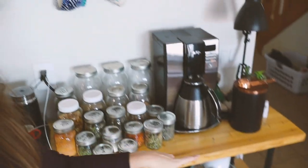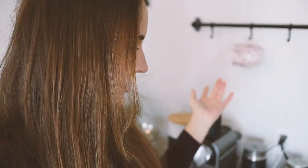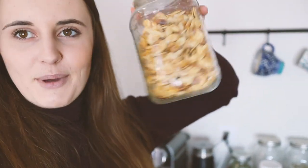Almost every meal we eat still has food from the garden. Another way is by avoiding coffee as much and trying to switch over to teas a little bit more. You can see this area over here is a lot of the herbs I grew — I've been making some mint tea with mint and adding a little bit of stevia, which I also grew in the garden. It's really fun to be eating from the garden even in the winter. Like these pumpkin seeds — they're a great snack full of protein and I put a little sea salt on them. These came from pumpkins grown in the garden.